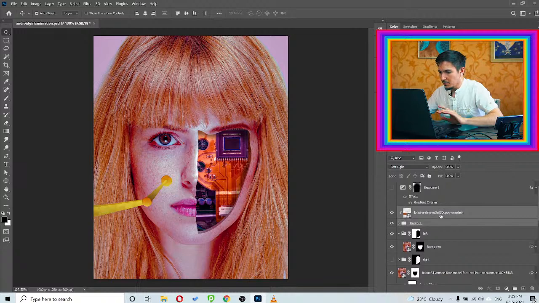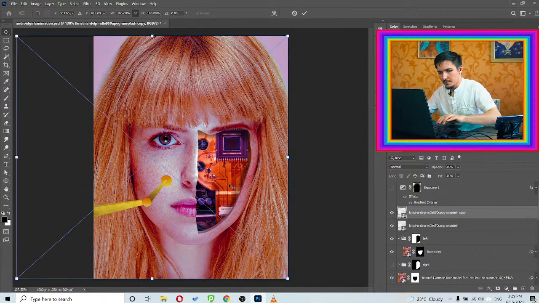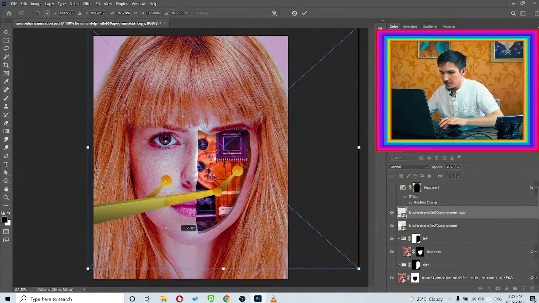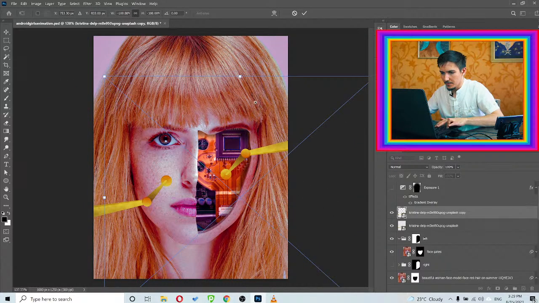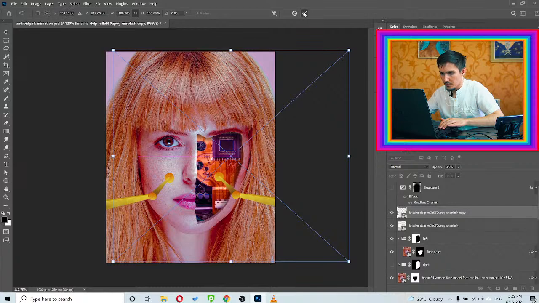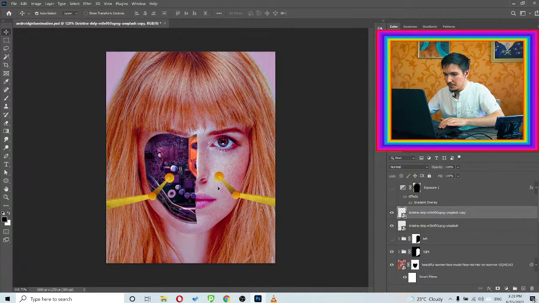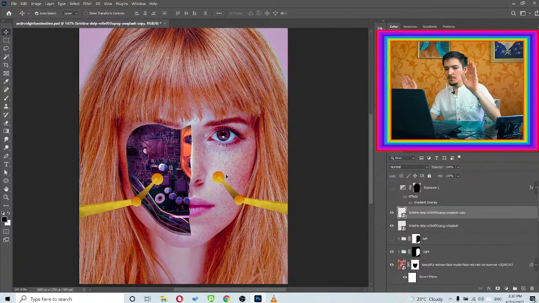Actually, I want to duplicate together, so I will select everything, right-click, convert to smart object. And now I have the whole robotic hand. Boom. Create a copy. Move this there. Rotate it. I want to see if it's going to look fine there as well. So now, when I have the right part, yep, looks fine. Both of them are going to work together to assemble the robot, basically. Okay, so it starts getting nice.